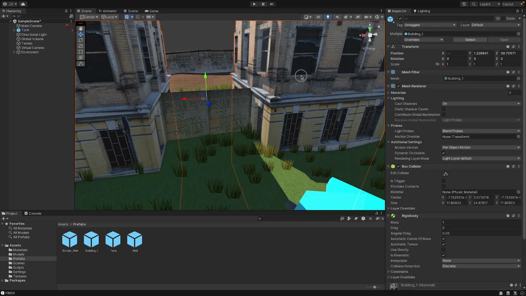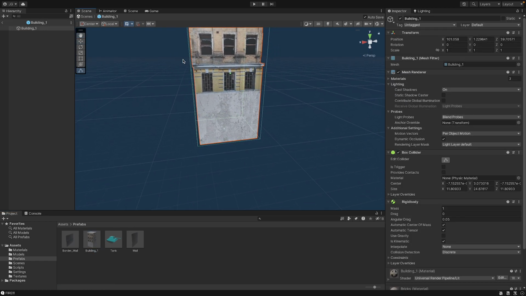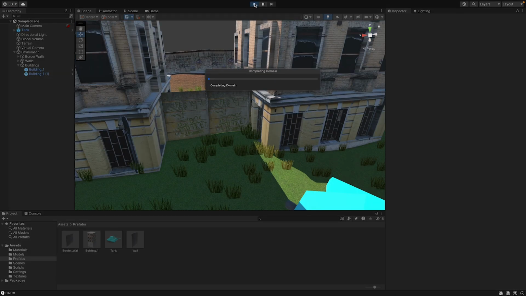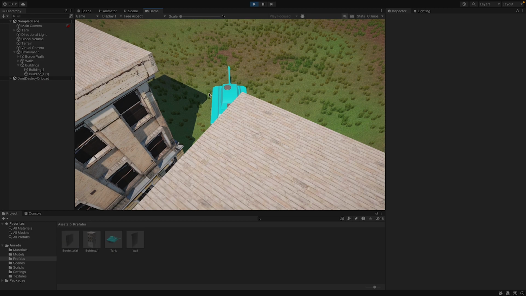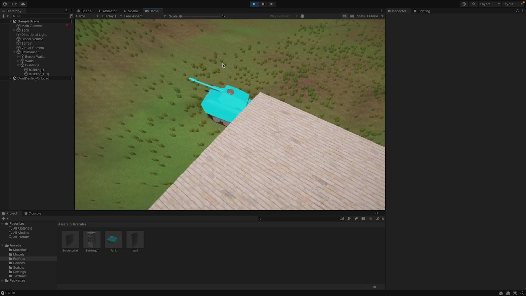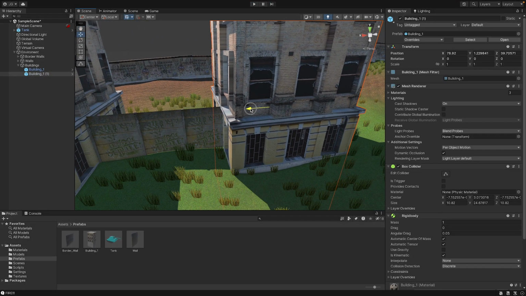Well, I think what I must actually do on the buildings is, if we open the building prefab, not the object, the prefab, I should make the collider a bit thinner, so maybe the size just a bit thinner. And we copy this across on the X and the Z axis. Now if we press play, hopefully it'll work a bit better. This is just because the collider is a bit closer together. I might even move the buildings a bit further apart from each other.